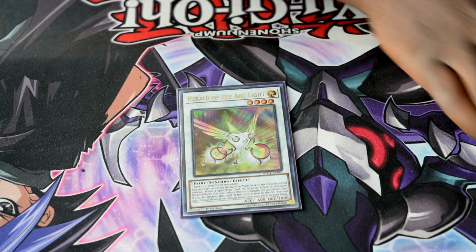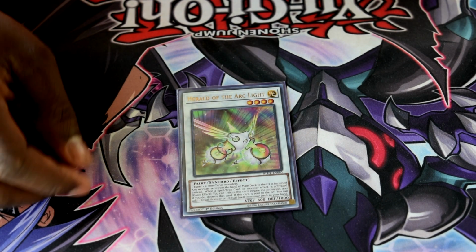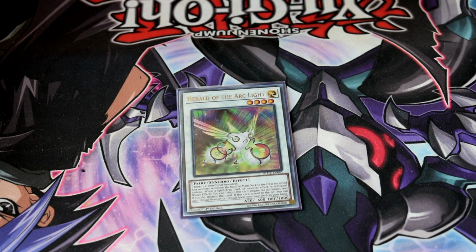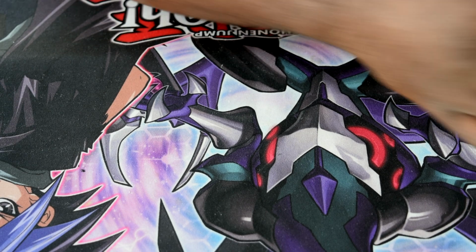1 Herald, it's pretty standard with the combo. Omni Negate, it's great. Plus on top of that, pretty much any card from the main deck to the graveyard is banished. That's freaking great. That's awesome. It's like a Dark Law.